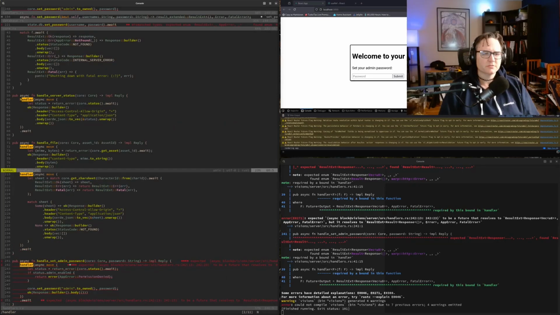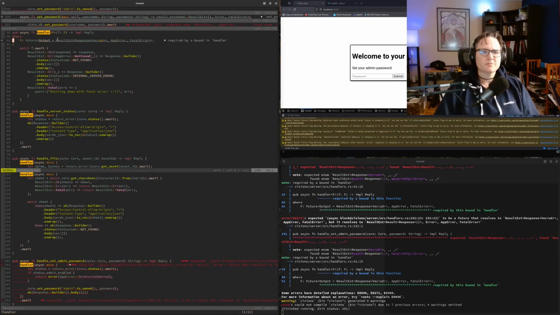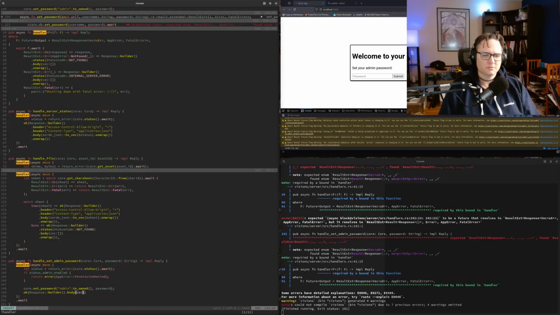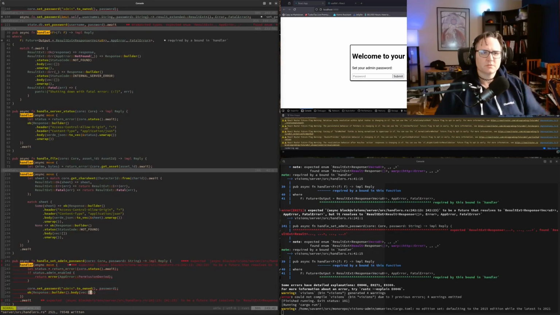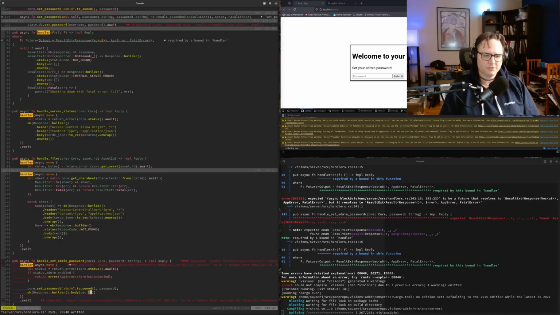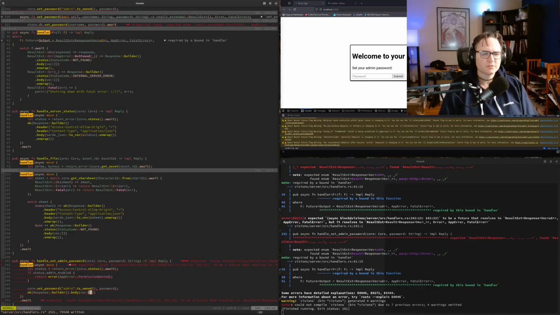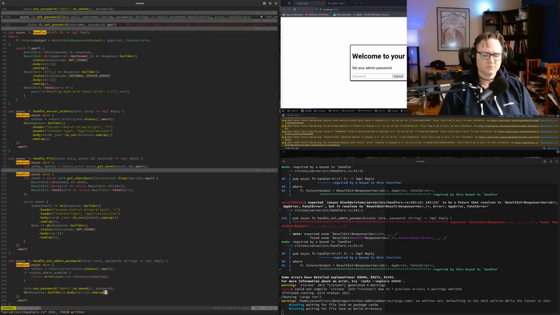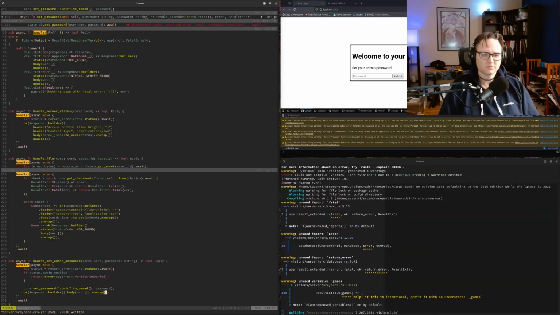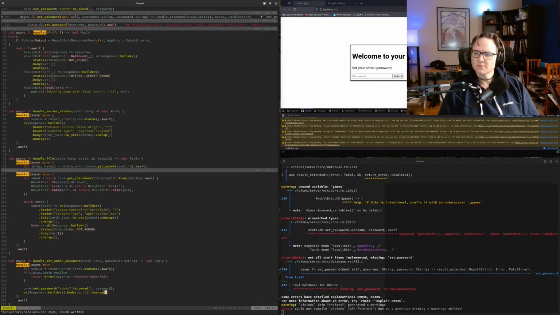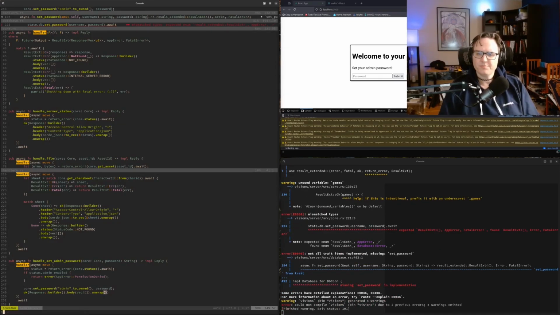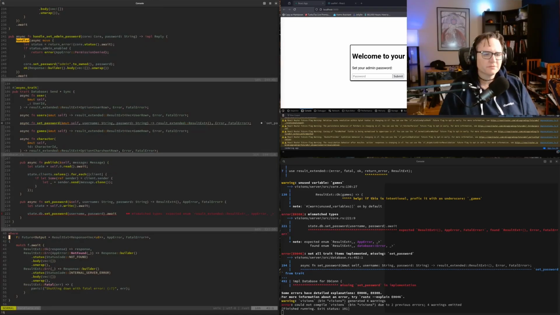Handler expects me to return result extended response. Oh, right. Degree of flexibility that is lacking there that I don't like. Okay, back into the set password function.